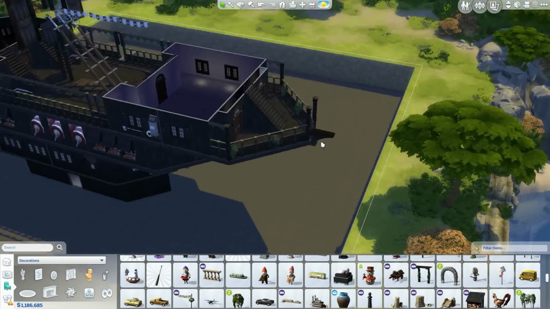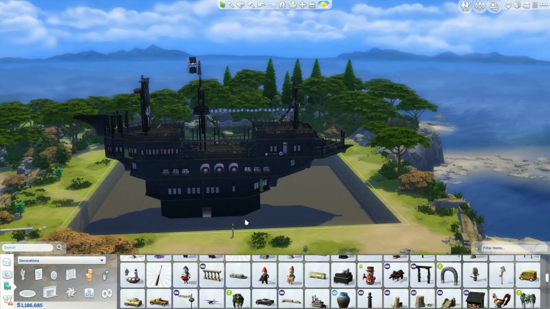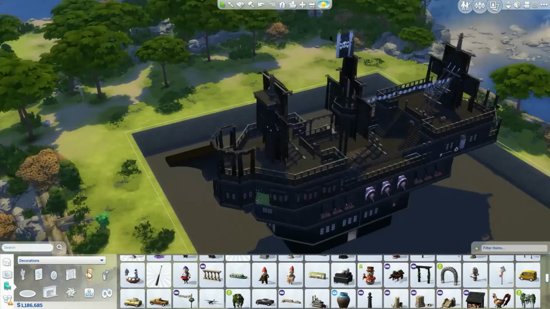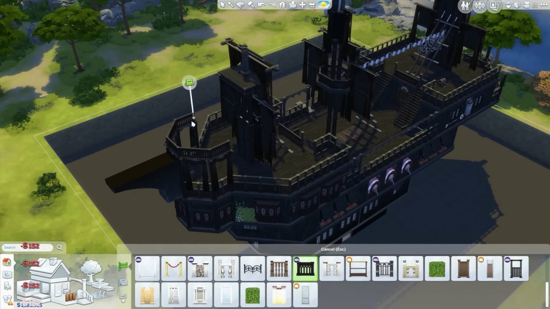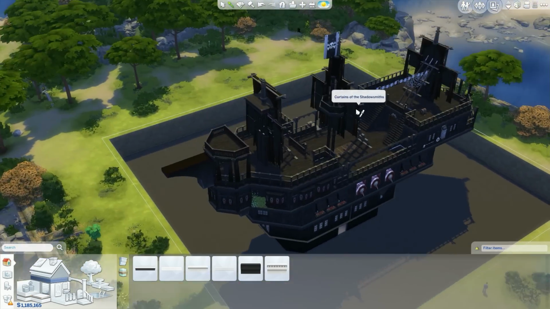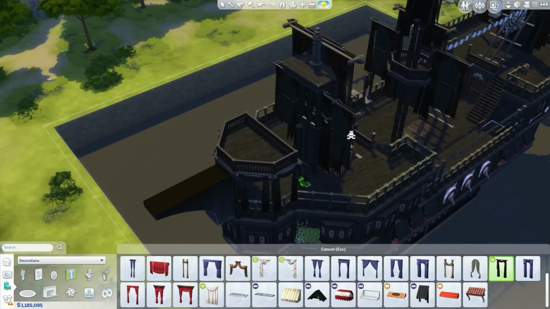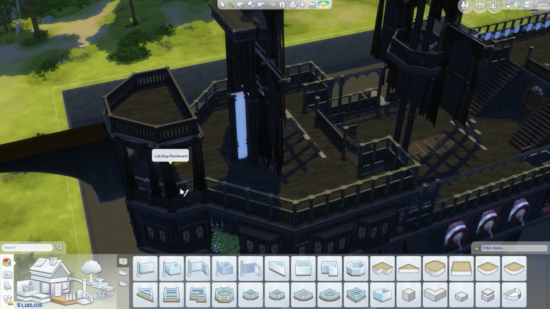I was trying to incorporate this stone here. I wasn't sure whether to use it at the front, but because of the stairs there I thought I wouldn't. I did include that in the first pirate build that I did, but with this one, I actually think it looks better without, and I'm pretty happy without using it. Then I was just adding some further details.